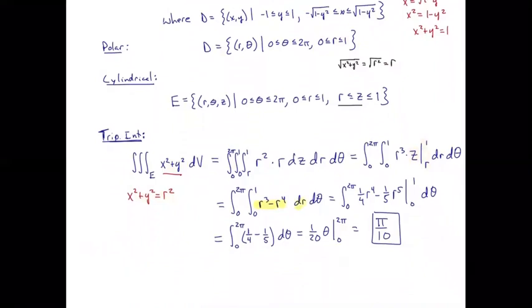Now with respect to r, we have this function from 0 to 1. Plugging in 1, that leaves 1/4 minus 1/5 d theta. Right, the limit of integration at 0 is just 0. So we have 1 over 20 as this term, times theta, once we integrate with respect to theta and apply the limits of integration from 0 to 2 pi. So it's 2 pi over 20, and we get pi over 10. So that is another one.